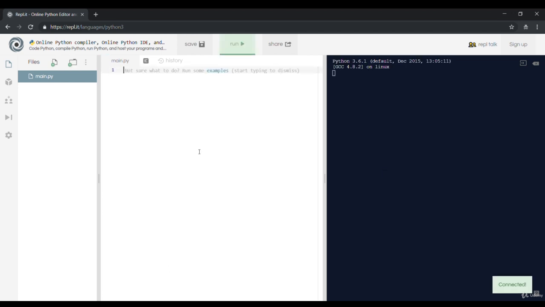So right away, there's a few different things I want to talk about. Right here is where our files are. And if you have a text editor locally, it'll look very similar, where you have a list of your files. This one's called main.py. This is your actual Python file and it has a .py extension, that means it's a Python file. And that's why, if you wanted to work on it locally on your own computer, you would need to install Python so that it understands what to do with these .py files.